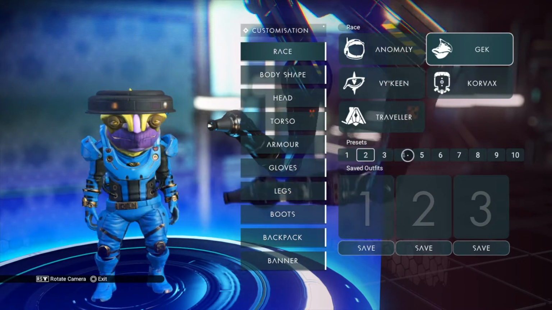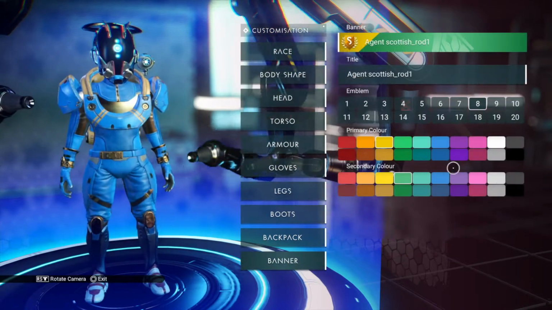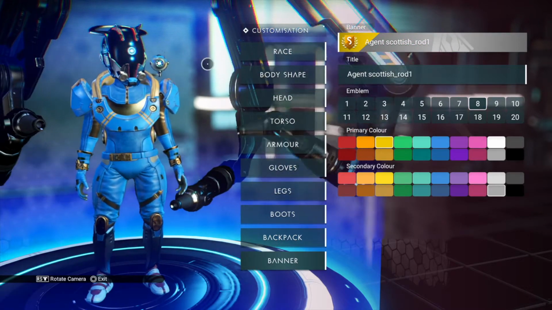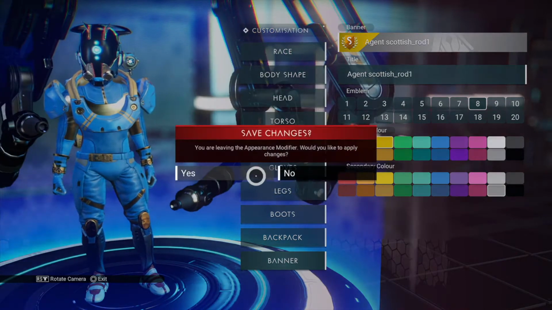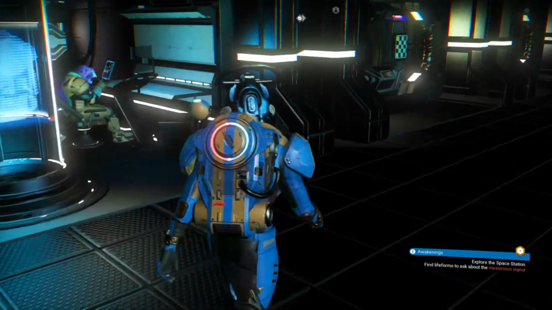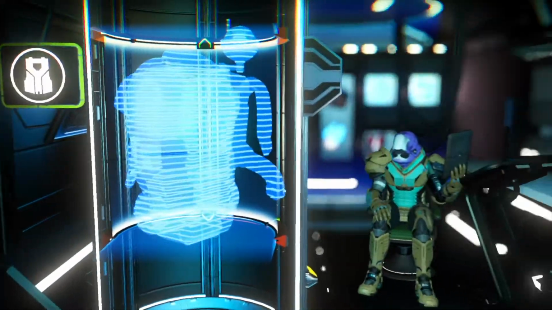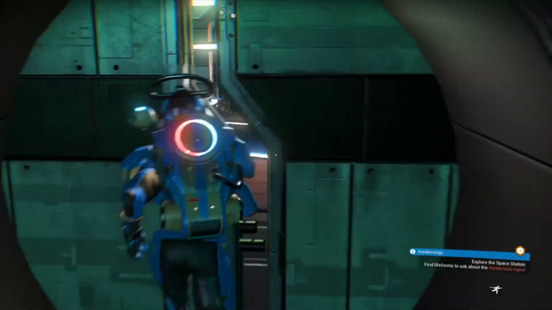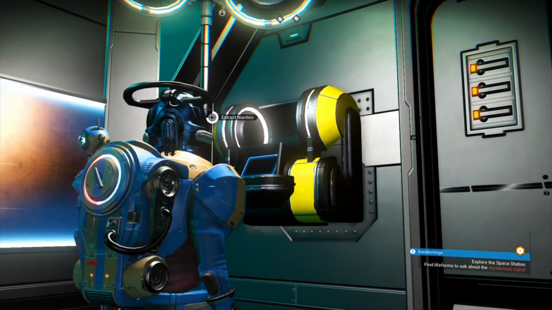Look at that. Oh, they're all so lovely. Little Geks. Nah. Korvax. Let's be one of those fancy little flashy light people. Yep, that looks good. Nice and blue. Pick up a backpack upgrade. And of course all the shinies around the space station.